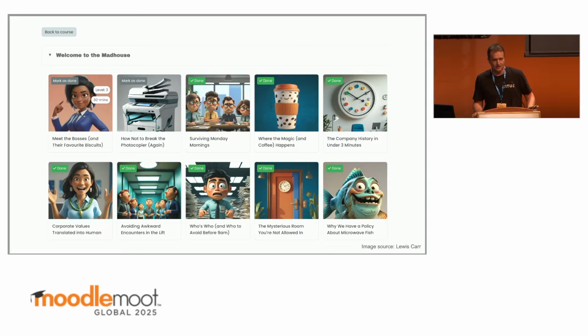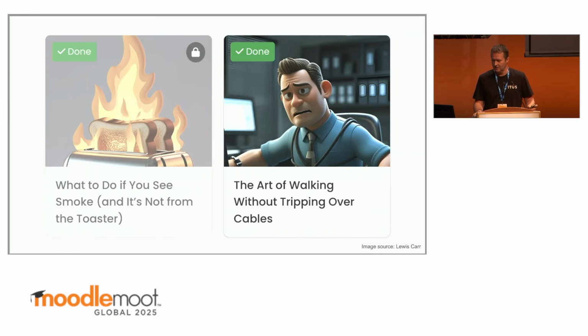But how do we handle access restrictions? How do we make it not complicated? How do we make it kind of work in this flow? So I just went the simple way, just to dim an activity that's restricted, and then a little padlock at the top right. I originally put the access restrictions over the tile, but in Moodle land you can have loads of access restrictions, so the whole thing was getting a bit too complicated and detracted from the visuals.